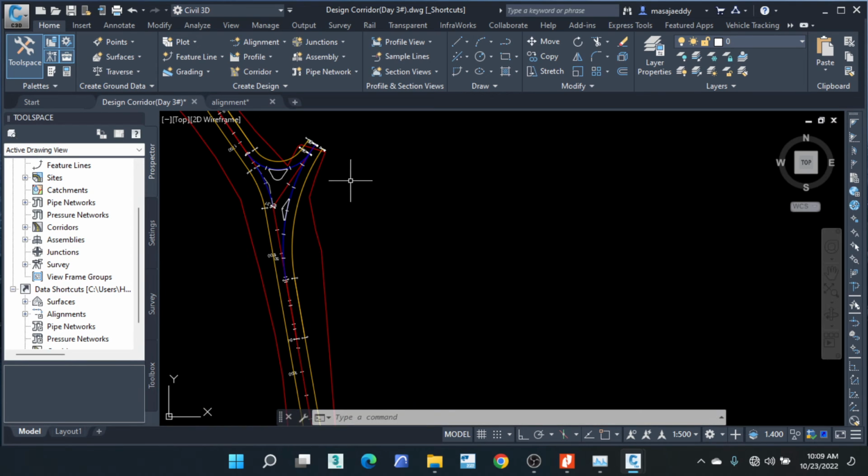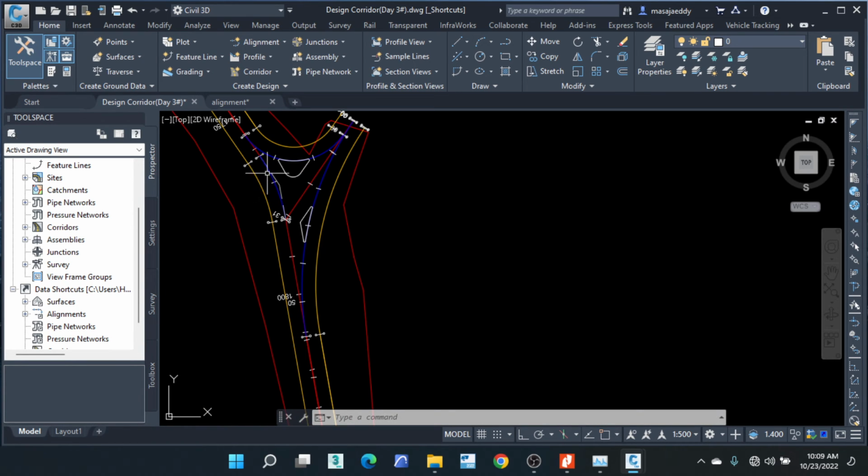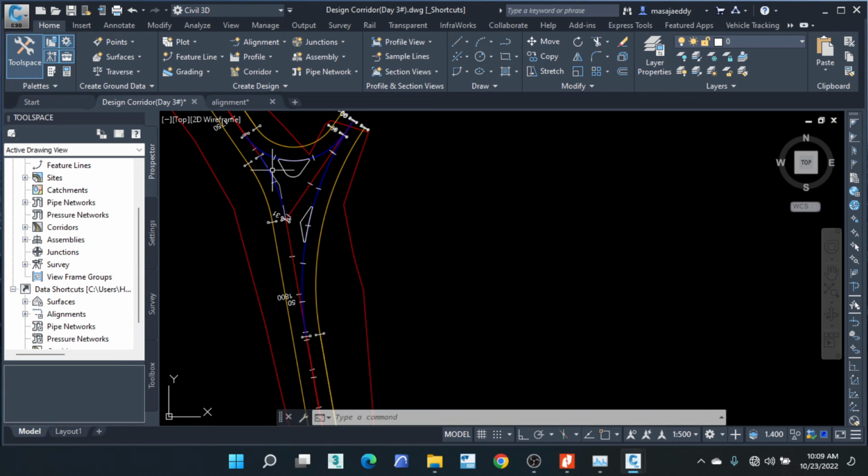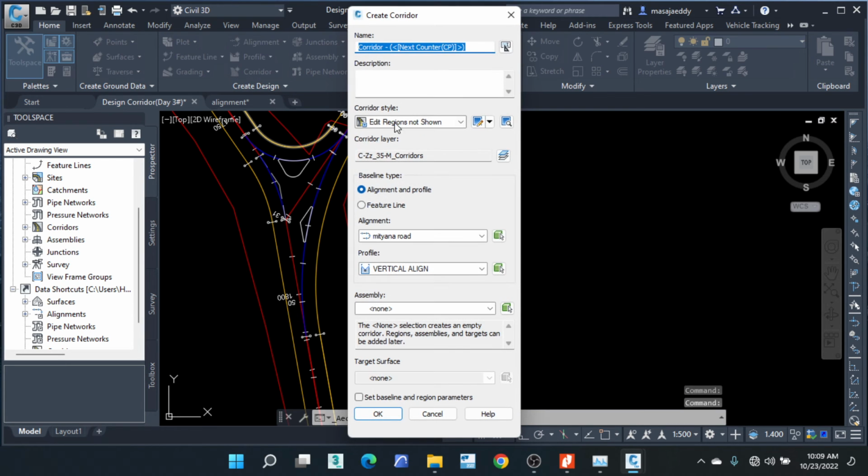the corridors. So first things first, we have about 4 alignments to create 4 profiles, okay? Remember, for you to create a corridor, you need an alignment, you need a profile, then you need an assembly and a target surface.